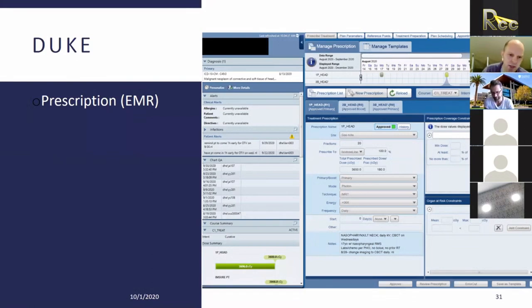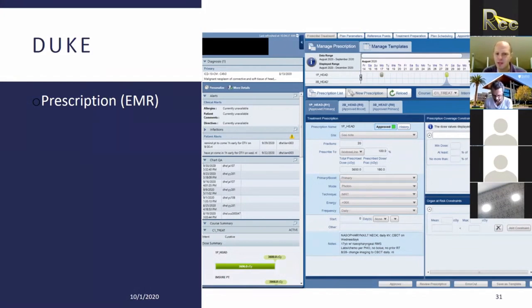Yeah. So another question here, can we rely on Mosaic only if we wanted to go fully EMR, or do we have to buy another EMR software for registration, prescription, and final report, provided that we are a standalone radiation center and not part of a hospital? It's been a very long time since I used Mosaic, and the hospital I was at, I was actually a student, so I don't have a ton of experience with Mosaic.